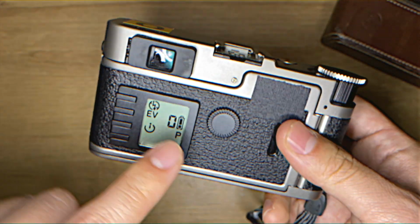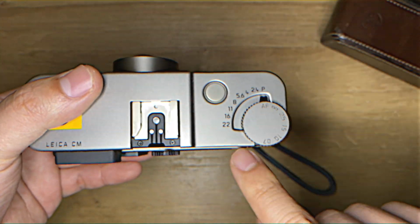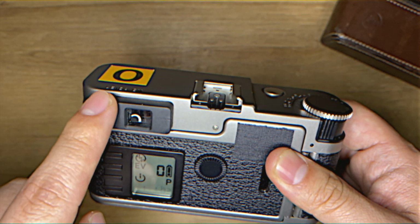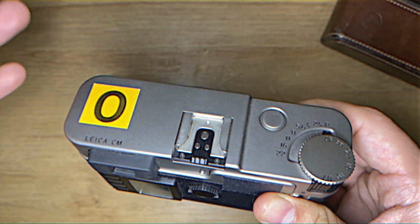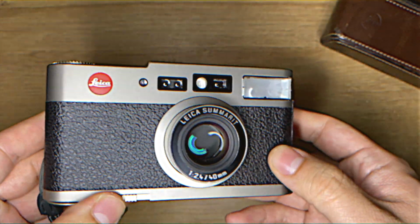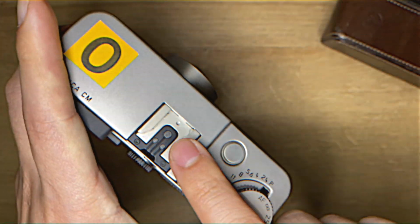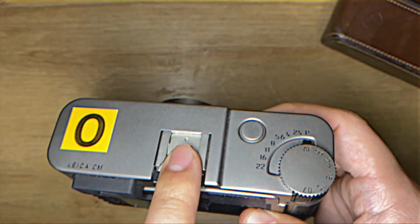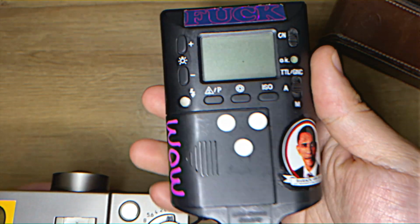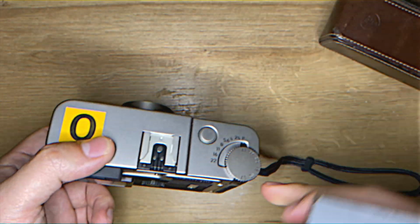So this got flash modes, customizable controls, a better lens with lower aperture, and then a rangefinder style viewfinder and a hot shoe over the Minilux. So this explains why it's so much more expensive than the Minilux. And the whole point is this thing. This does not work with any other flash rather than a Leica SF24D, which is designed kind of specifically for this camera.